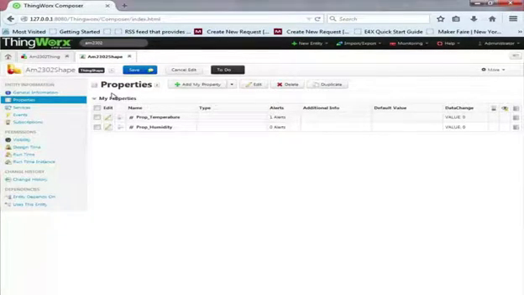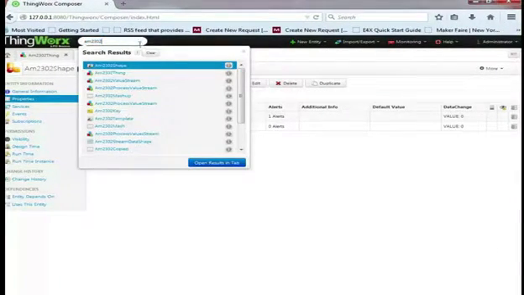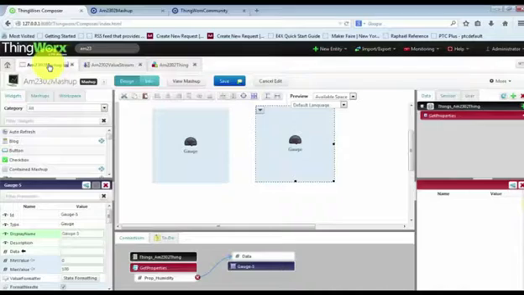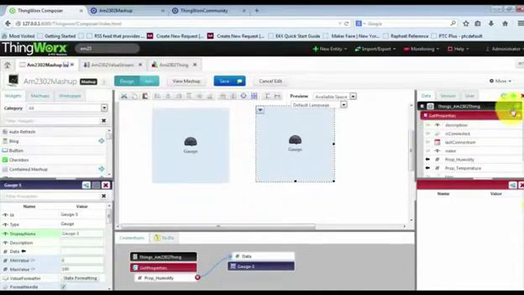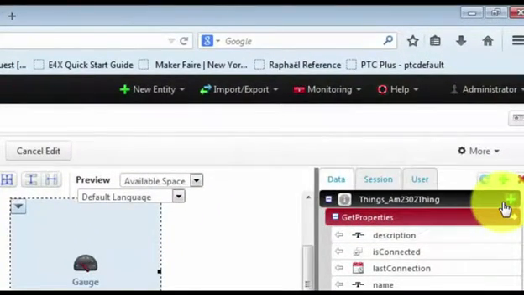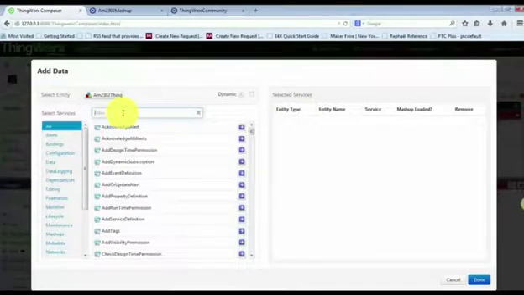I already have it opened in a tab, but if you can't see it in a tab, you can locate it by typing AM2302 mesh in the search bar. To display the temperature and humidity values stored in our value stream, we need to first bring them into our Mashup through a service. The service that provides this data is called Query Property History and belongs to the AM2302 thing. Let's go ahead and add it in our data panel. Click the plus button on the black line of the AM2302 thing. This means that we want to add another service for this entity.